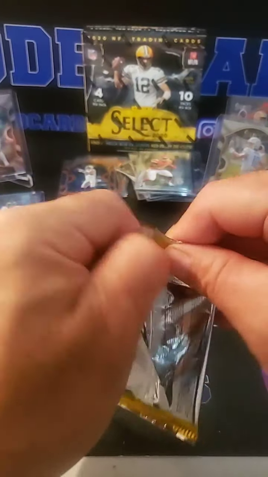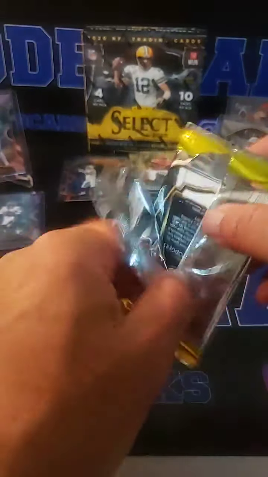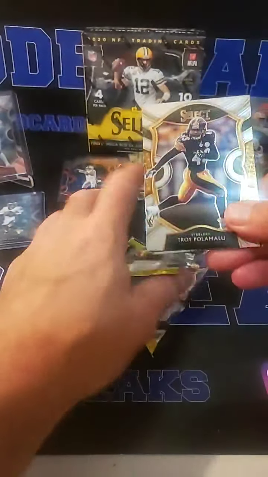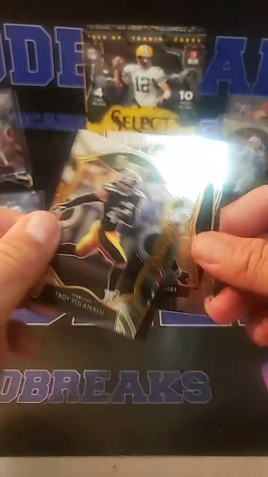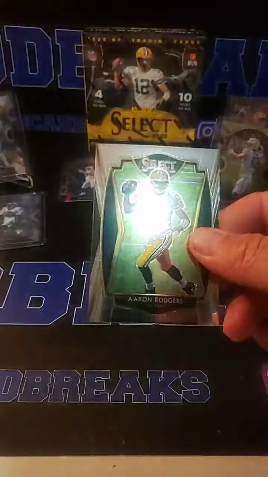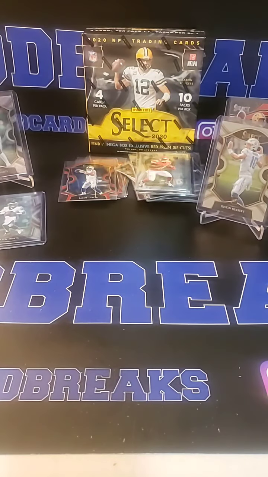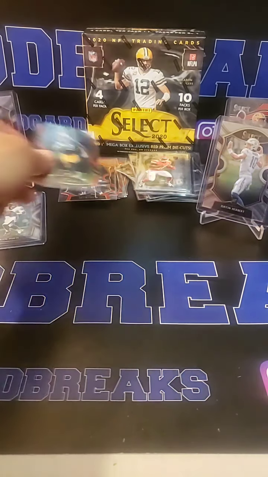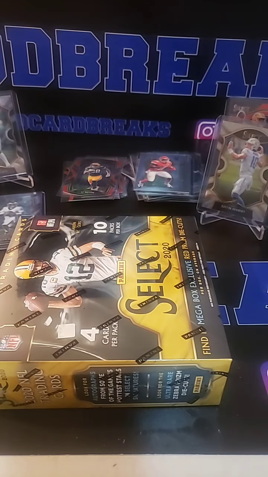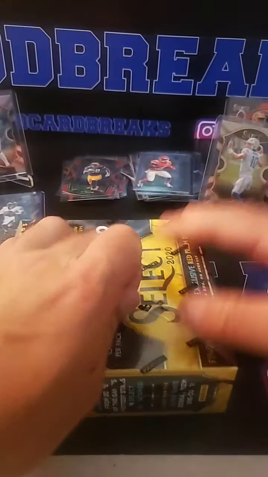And the last pack, box 3. What do we have for you? Troy Polamalu. A.J. Dillon, Green Bay, red. Julio Jones and Aaron Rodgers. So box 3 in the books. Get a Herbert. Get another Hurts. Not bad box. Not a bad box. As we move on to the last one. Box 4. Let's go.